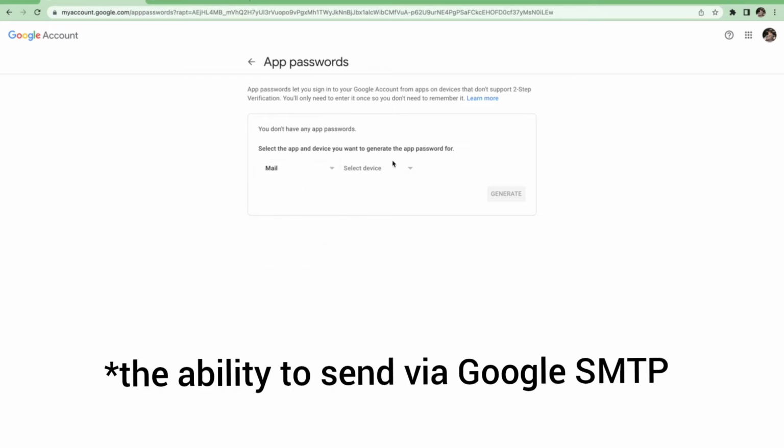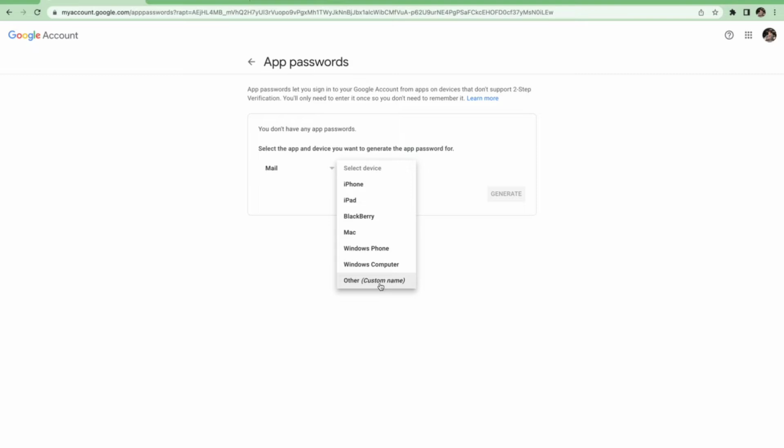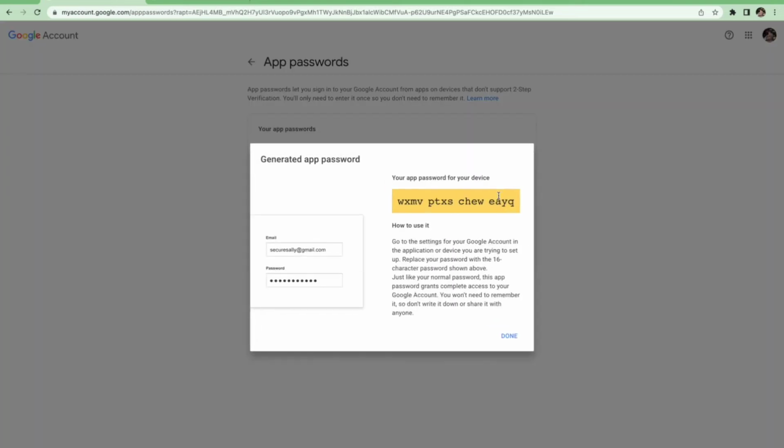So we click on this one, we choose another device, we name it GrooveKart, so we can save it. We click on generate, and Google is going to give you a 16-character alphanumeric password just like this one. Don't copy and paste mine, obviously. I'm going to delete it after I create this video. You are going to have your own. You copy it to your clipboard, and notice it's going to copy to your clipboard without spaces.